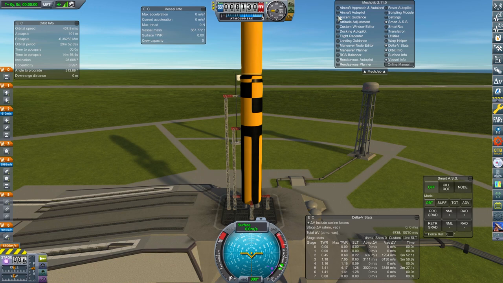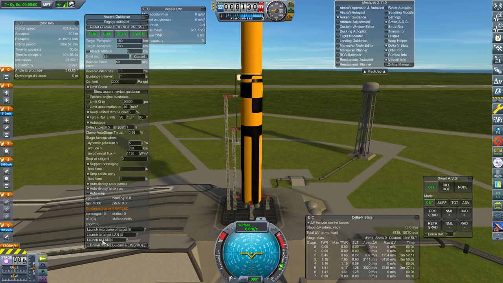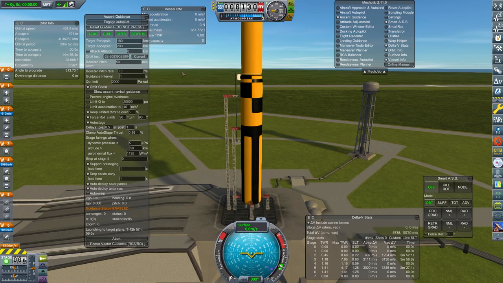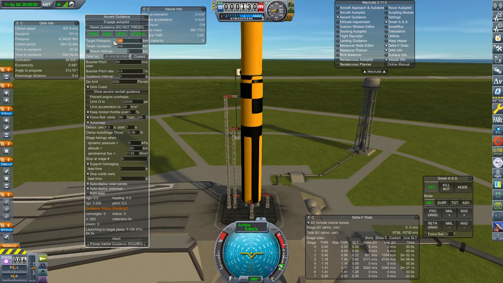Maneuver planner, ascent guidance. Is there a launch to target? Launch into plane of target. That's annoying. That's launch to target longitude of ascending node. And that's going to be about the same time as that, isn't it? We know our target craft is at about 300. So I'm going to put this as 210 and 250.